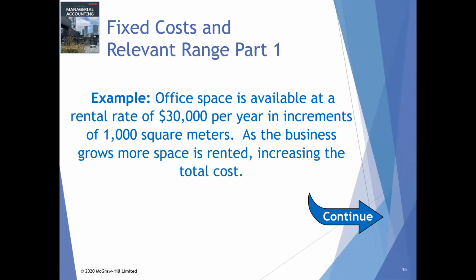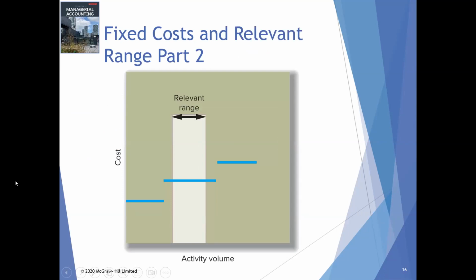But if it is 900, if it is 700, they are not going to change. But if it is an increment of 1,000, if there is a range specified, then 1,500 square feet is not possible. It will have to be 2,000 square meters. Okay, so this is a relevant range that is set.